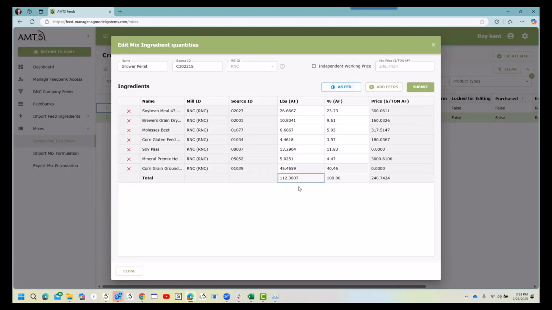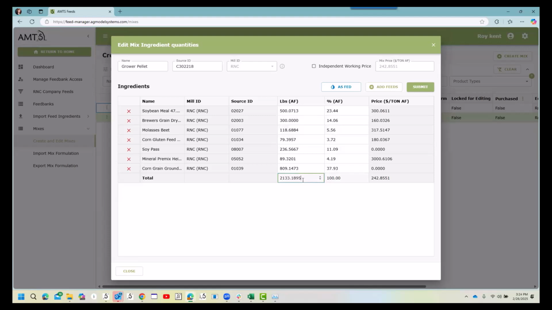And since the mill works on an as-fed basis, I'm going to do this in as-fed. I'm going to set my poundage to 2000. The mill has sent back the formulation, and it's slightly different than what Roy pushed up. So I want to change it to go back out on the farm. I'm going to make this the 500 pounds that the mill said it needed to be. And I'm just going to bring this back down. Let's see, I need to decrease something. So I'm also going to increase this one to 300 pounds.